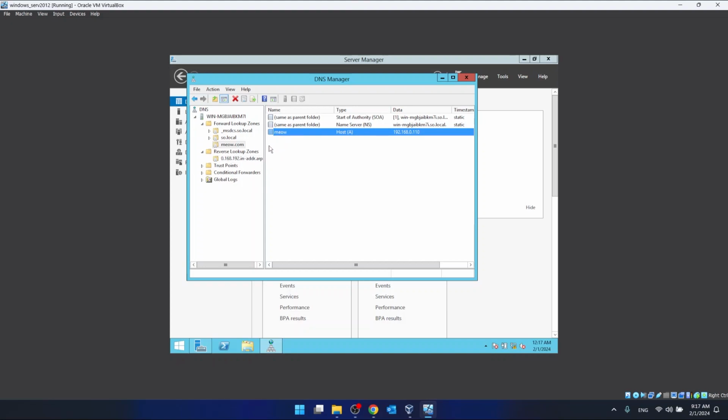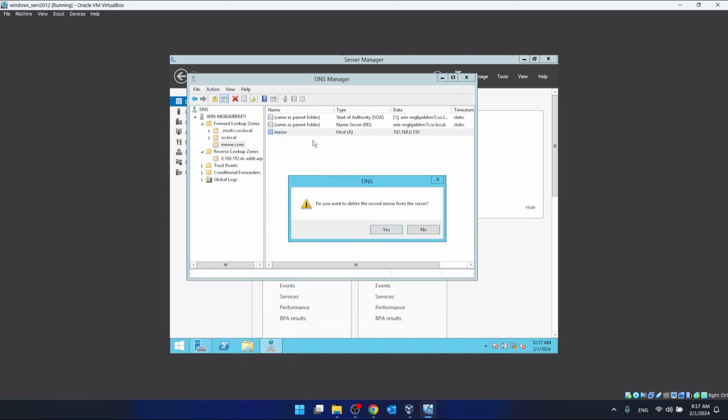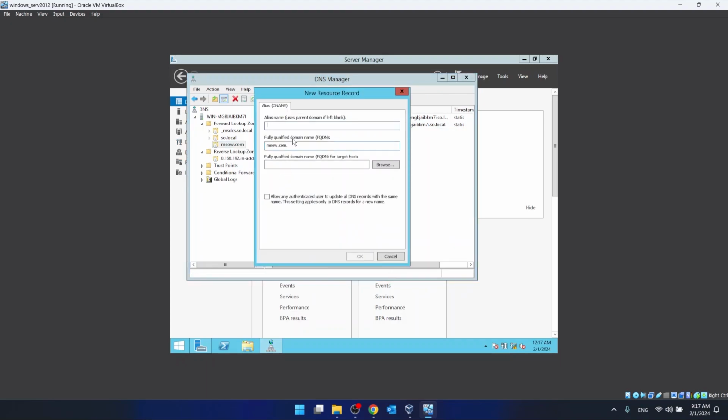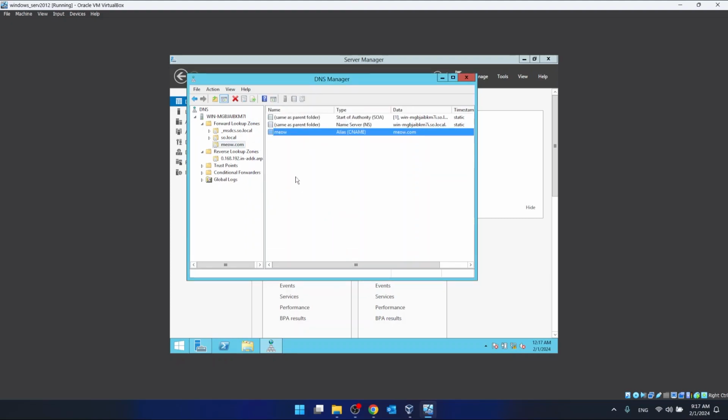If you want to create the alias, let's delete this one because they can have the same name. New alias. Meow. Okay, as you can see, we have meow.com here.